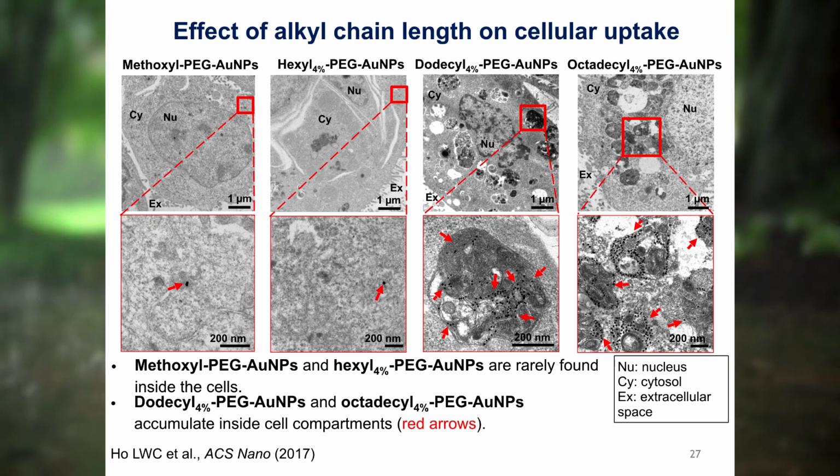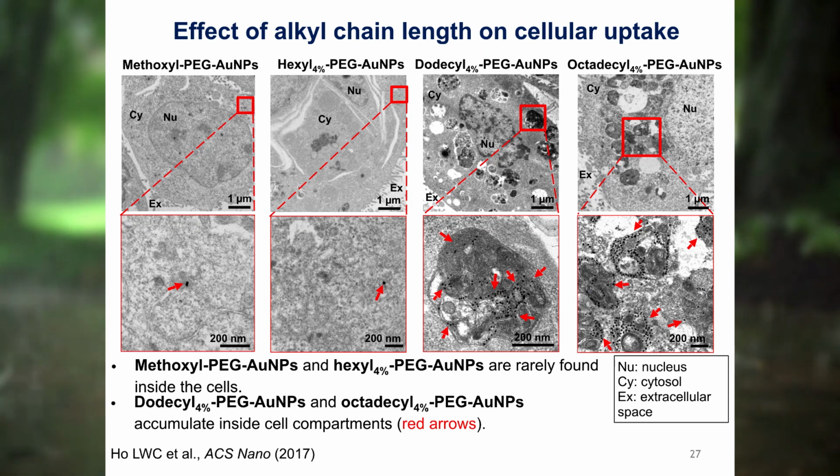This is just some kind of TEM, and by the way, TEM is also very important for nanomaterial science research. Initially, this was invented in the 30s. Shown here are some gold nanoparticles inside a cell. If you've never seen a TEM picture of a cell before, this shows you the nucleus of a cell, and this refers to the cytosol. EX means the extracellular region, that means you're outside of the cell.